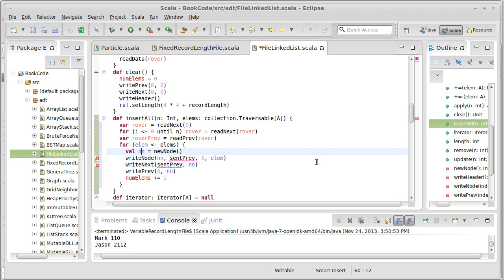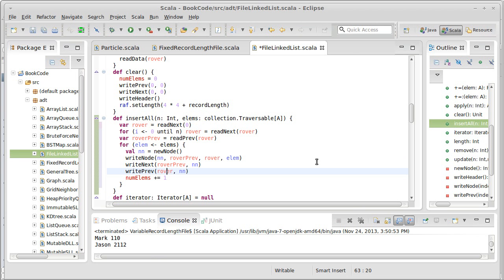So we create our new node. We're going to write out to this node and make it point to Rover's prev before it and Rover after it. Then we need to take Rover's prev and set its next to be the new node. And then we need to take Rover's previous and set it to be the new node.